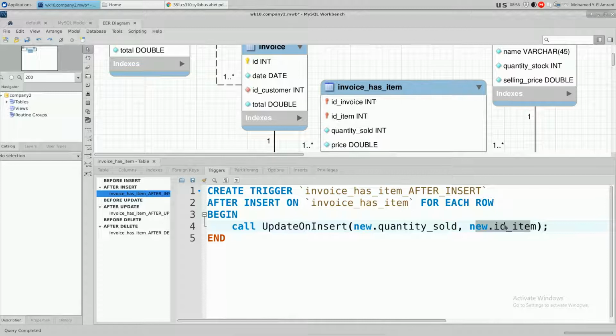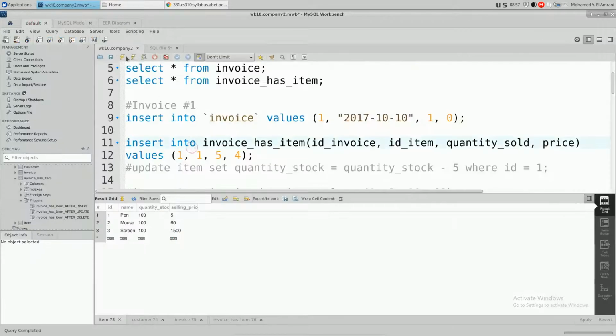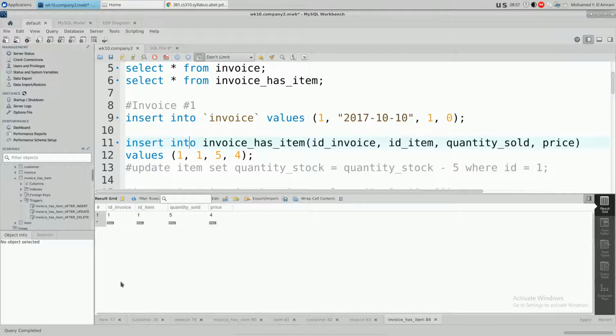If you flip them, it's not going to be working, because the first value goes to the first variable, which is this quantity sold. So don't mix up your sorting. It's like any method in Java that you used to use, or any programming language that you've been using. So now let's just run it and see, inshallah, that it's going to be working. So this is before and this is after. So it's still working perfectly.